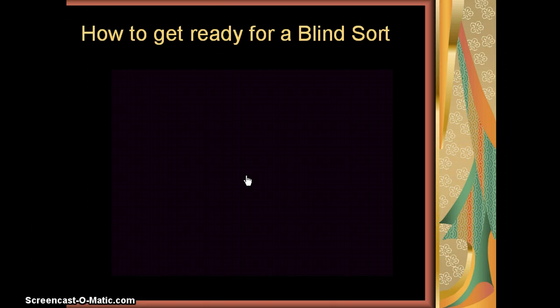You can draw on the lines to help differentiate between each box. You can also add the titles of the prefixes that you'll be using to the top of each box. And then when you're ready, you can go on to the next slide, and I'll begin calling out words for you to sort.